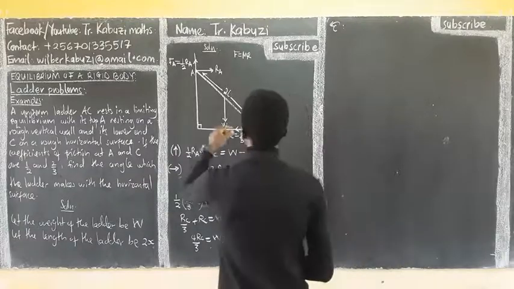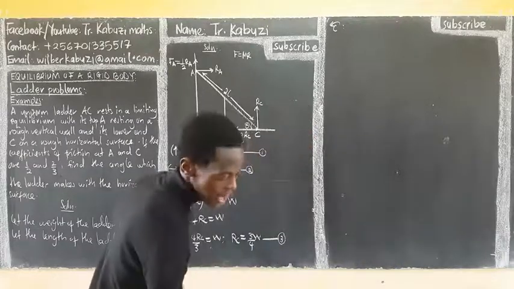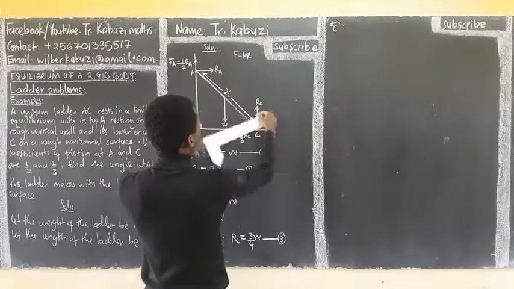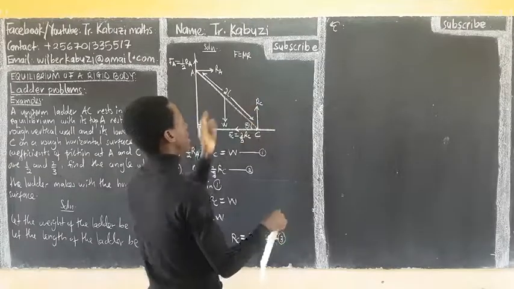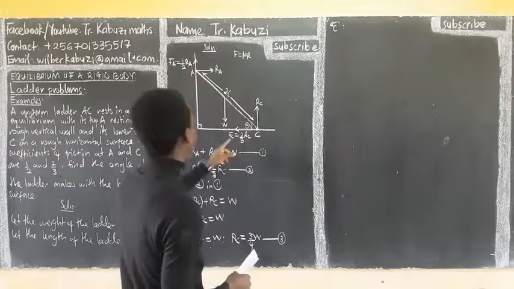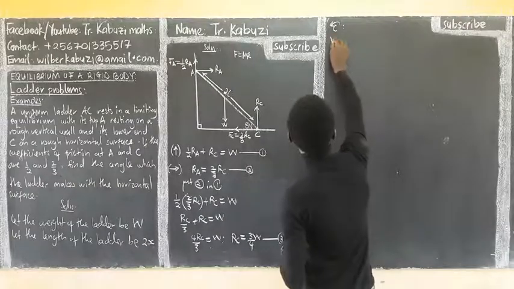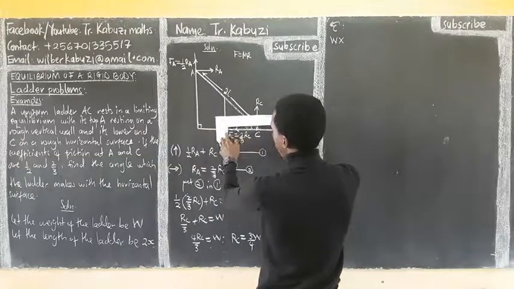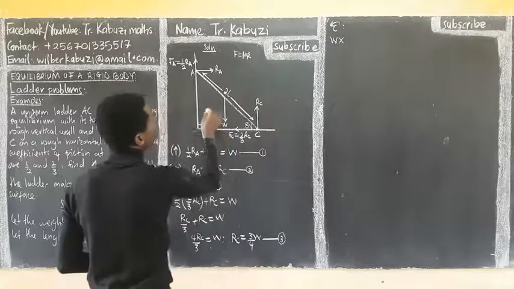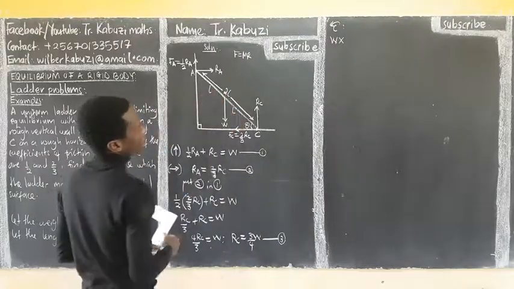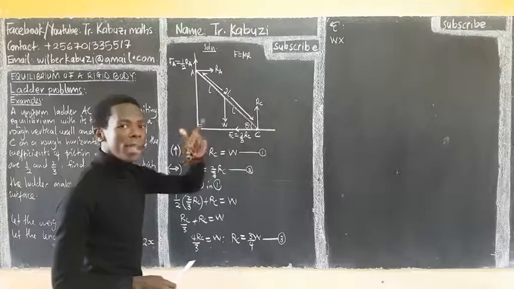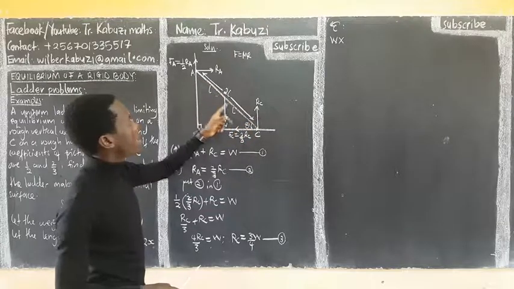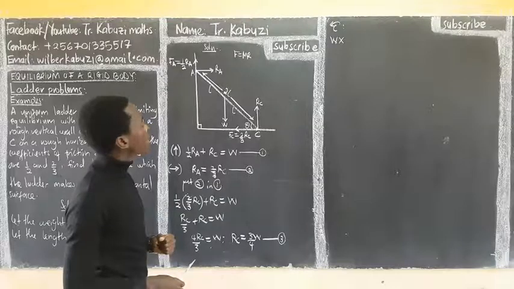With the force surviving, we have this W. You see it's going to act from here, the force acting downward. So from here, it's going to act anti-clockwise as we are taking there. So meaning I'm going to be having W times, what's the perpendicular distance? Now, we need this distance from here up here. Because this was a uniform rod, it means that this one is going to be L, and this one is going to be L, because the weight acts in the middle of a uniform rod. If this is the midpoint, but the whole of this is 2L, it means that this is going to be L and this is going to be L.